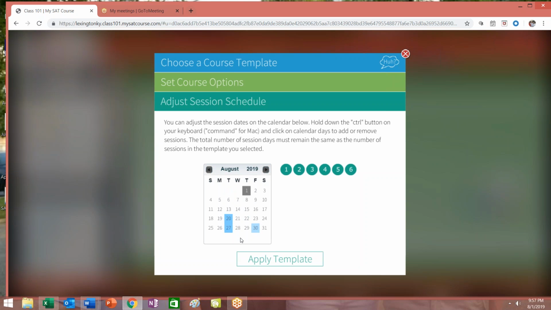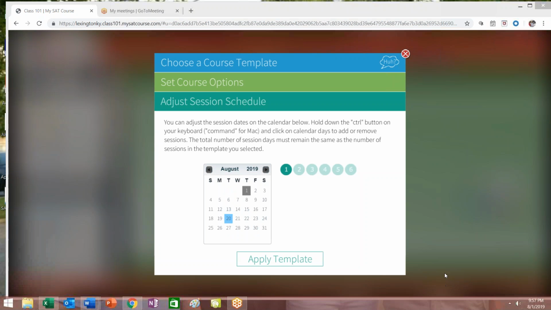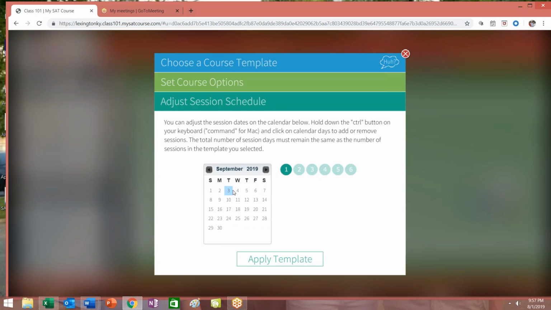Now, if you need to, you can adjust or change it. Maybe you're doing something different, so hold the control button up here. That allows you to put the 2nd week here, the 3rd week here, and the 4th week here, whatever your weeks are.